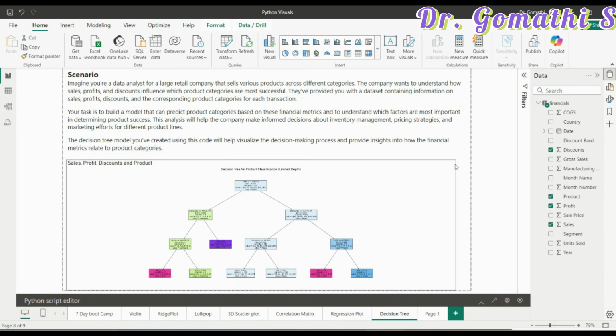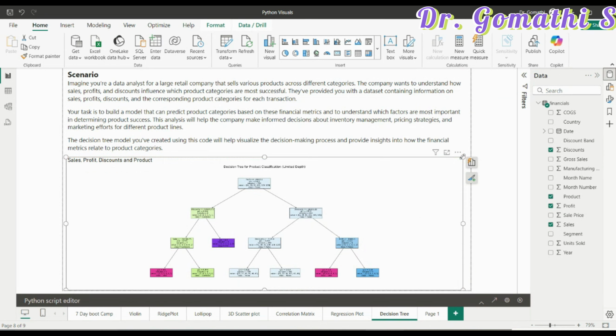So yes, I think we are towards the end of this particular bootcamp. I hope you learned it well. Tomorrow, as a bonus session, we will be having a comparative study. Whatever we have discussed so far, when to use what, why and how, the differences, everything we'll be discussing.